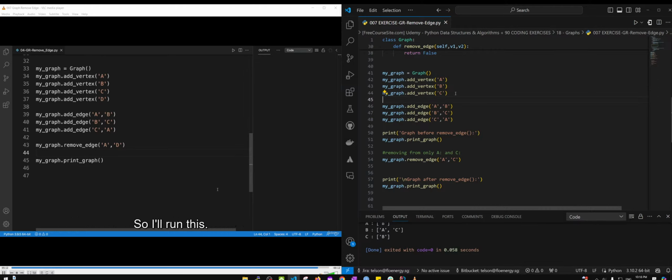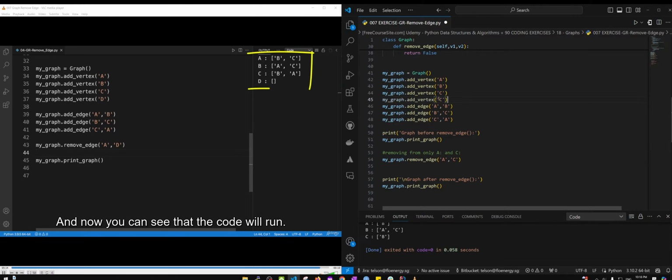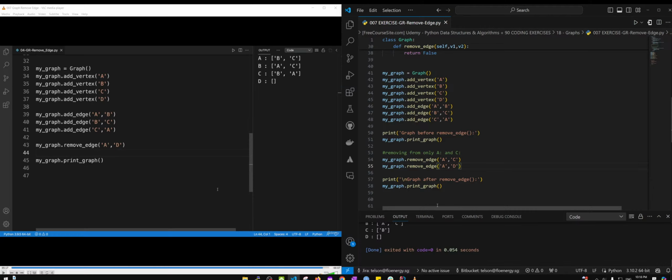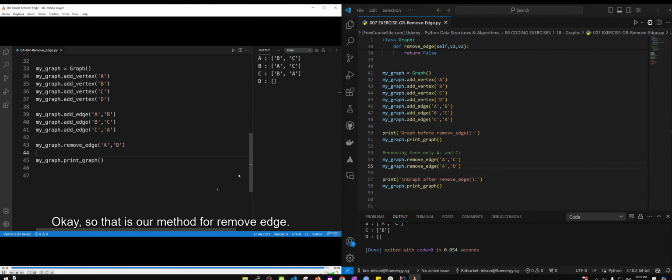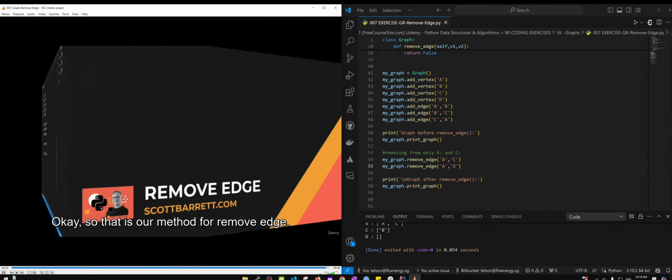So I'll run this, and now you can see that the code will run. Okay, so that is our method for remove.